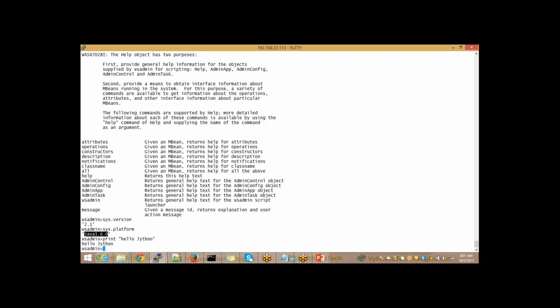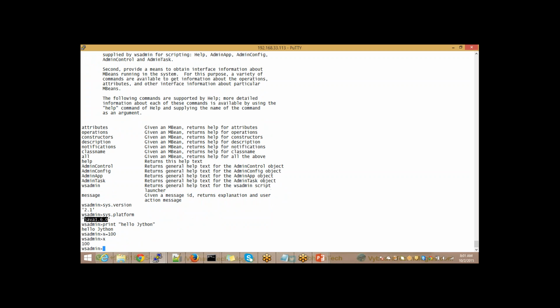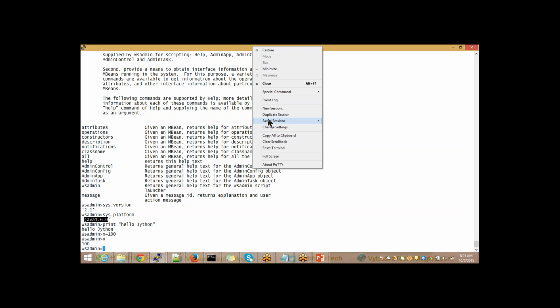And same thing, you can see x is equal to 100, and then when I type x, I am getting the output. Interactively I am getting the values. And the same thing I want to do with a script.